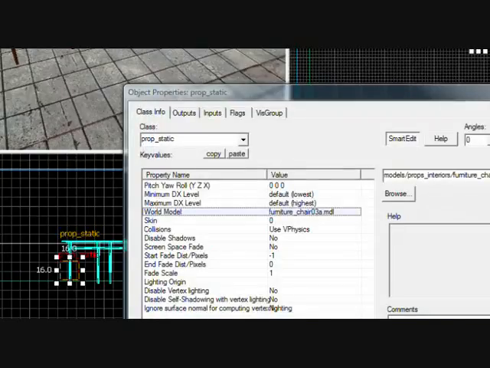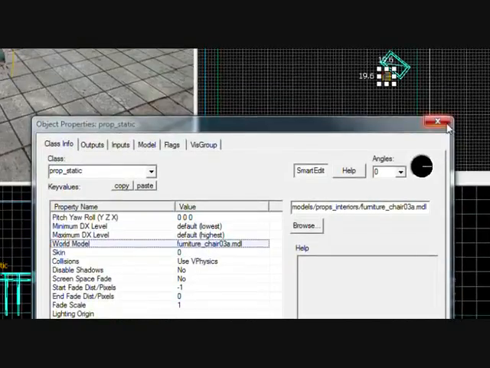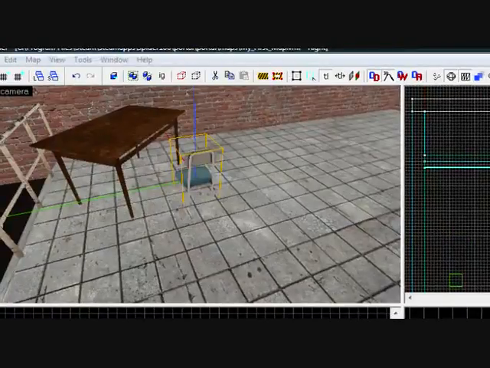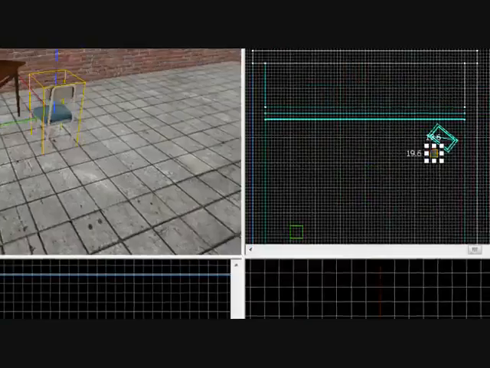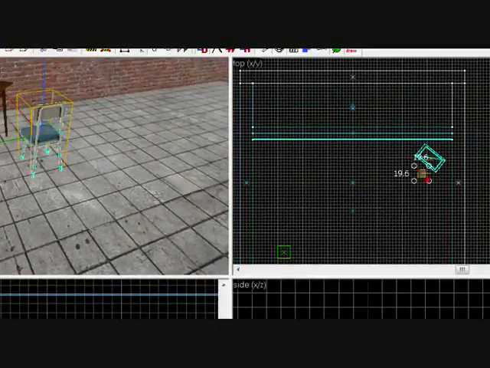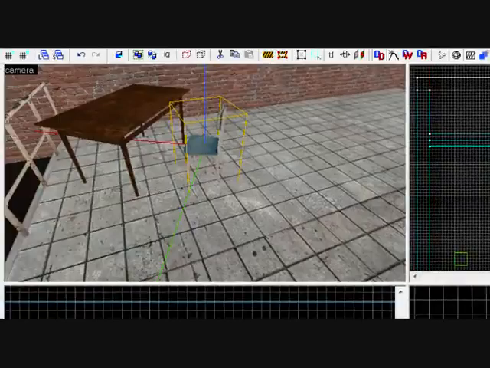Click OK, apply, exit that window, and there's our chair. Make sure that it's not going through the floor, so selection tool and drag it up a bit. And then top down view, click once to rotate, and there we go. There's our objects, nice and neatly done.